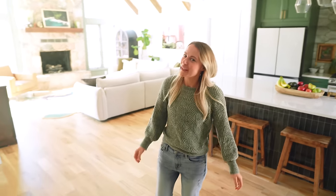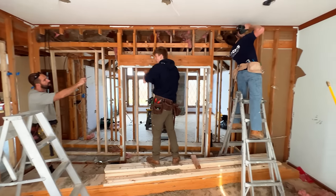So when we first moved in, the kitchen was on the opposite side of the house, but I wanted it right here. So Jamie was like, we can do that. So we did. I may have said we can do that, but I didn't really know in my heart if we actually could. But we got really lucky and were able to take down some walls and make this space really big. To take these walls down, we had to put in 3 main beams.